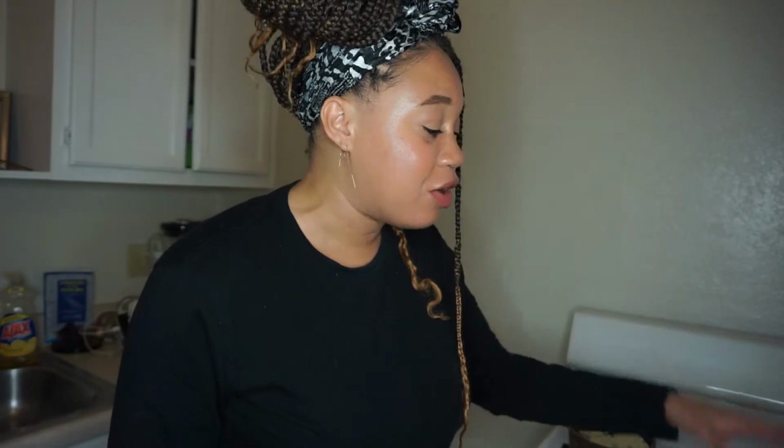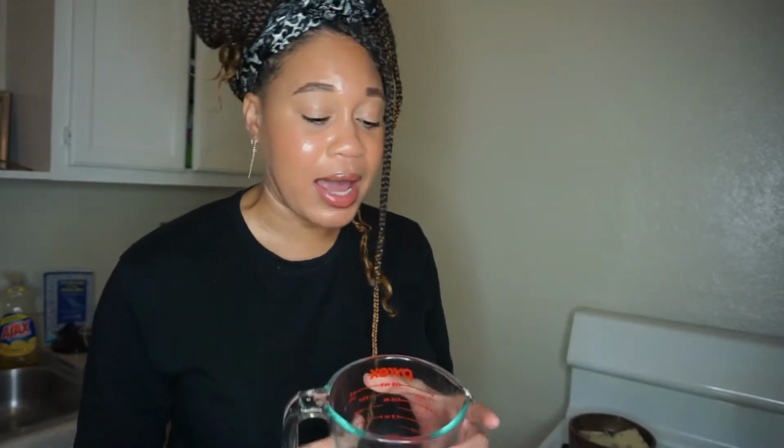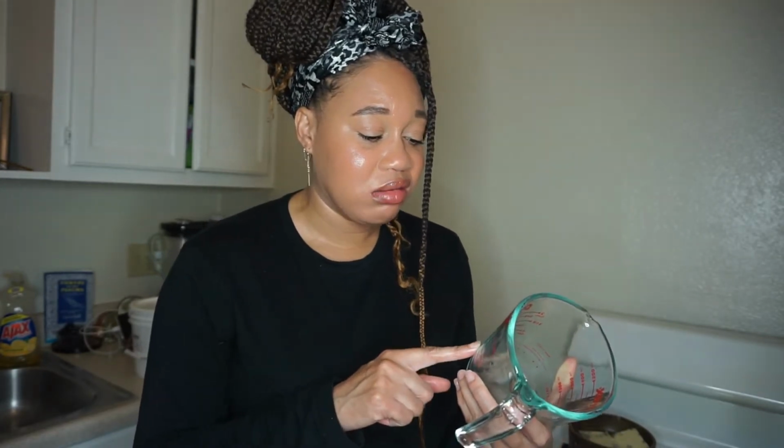Ingredients that we're going to be using for this DIY: you're going to need something to melt down your shea butter in. So I like to use a Pyrex glass. This is a 16-ounce, 2 cup Pyrex glass. The bars that I'm going to be making are 4-ounce bars, and they are in 1, 2, 3, 4, 5, 6. So I can make, no, 4 times 6 is 24. Yeah, 24 ounces of shea butter, but I'm not going to be making that many. I'm only going to make 3 bars. So that's going to be about 12 ounces of shea butter.